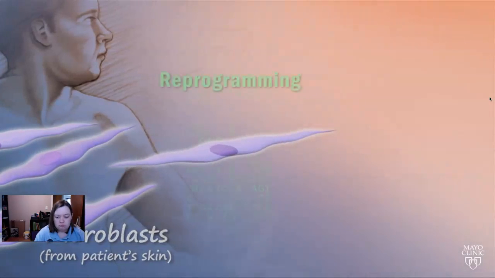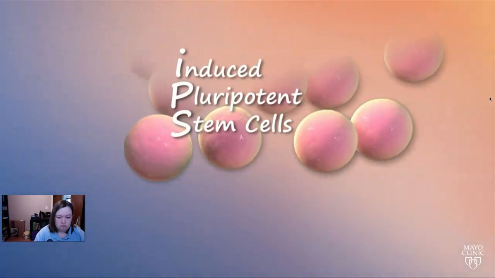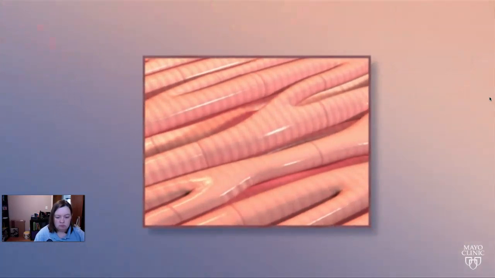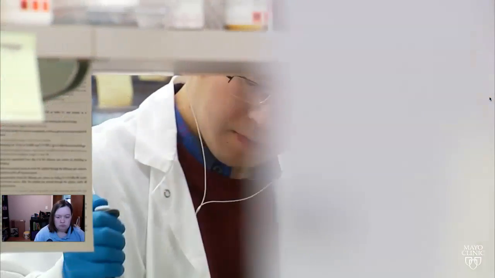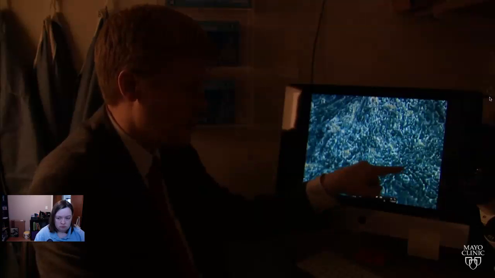Here's how it works. Cells called fibroblasts are removed from a patient's skin. They're reprogrammed into what are called pluripotent stem cells. Those cells can be taught to become any type of healthy cells, such as these heart muscle cells. The idea is that the newly engineered healthy cells, when introduced to, say, those of a failing heart, will help restore or regenerate the function of the unhealthy cell. This is one cell that's contracting, is working with many cells, and that gives the whole tissue the contraction pattern like a normal heart. It becomes much more real when you have a personal connection to a disease or an illness where we don't currently have good options.